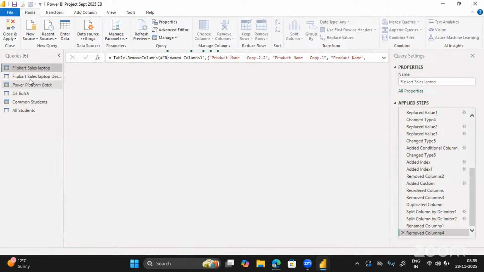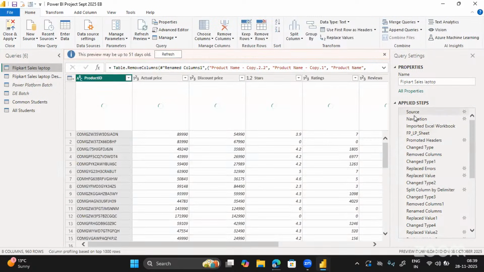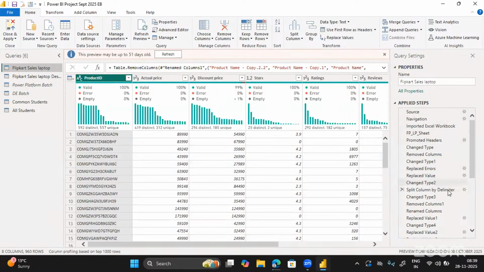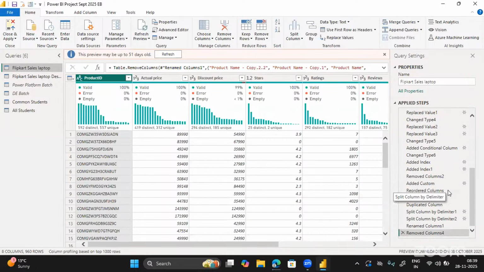Okay, so here you can see these are the tables. Before loading the data, whatever you were able to see in the table view, we have performed these many steps. This is the data cleaning stuff that we are doing. Obviously, we will be doing all these things from Monday onwards, but this is the data cleaning steps. These are all the tables.